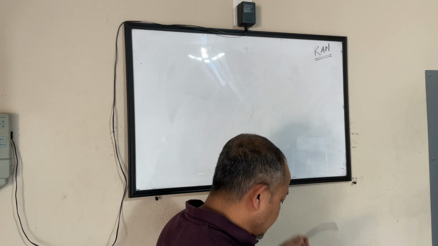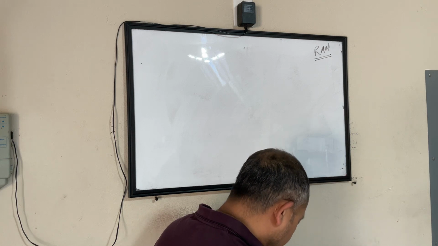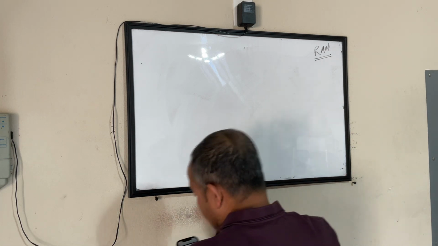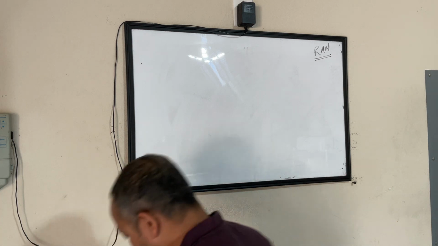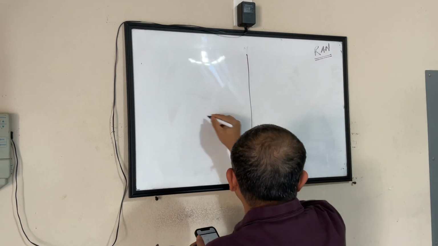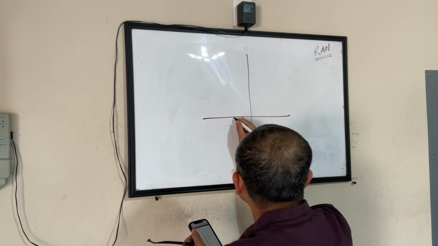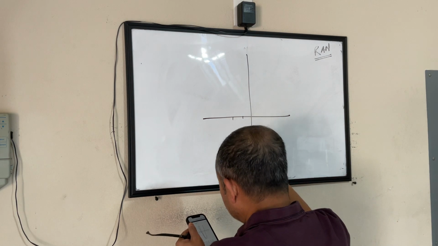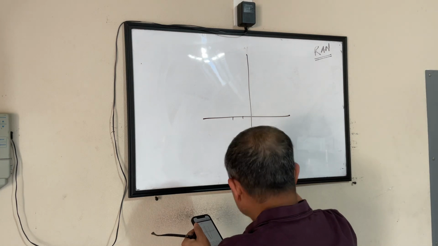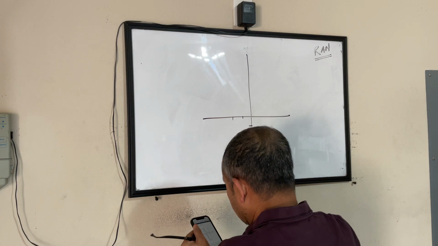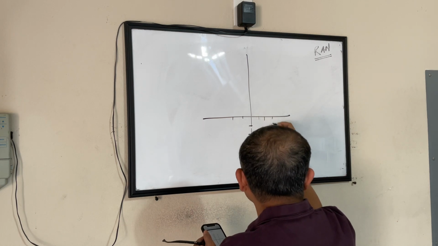This question says the graph of y equal to 2x squared minus 4x minus 4 is shown in the xy plane. So let me show you the graph first, otherwise I'll be talking in air. So this is the graph. This is my xy plane. And this is probably 1, this is 2, I mean minus 1, minus 2. And this is 1, 2, 3, 4. This is minus 4, and this is 1, 2, 3.